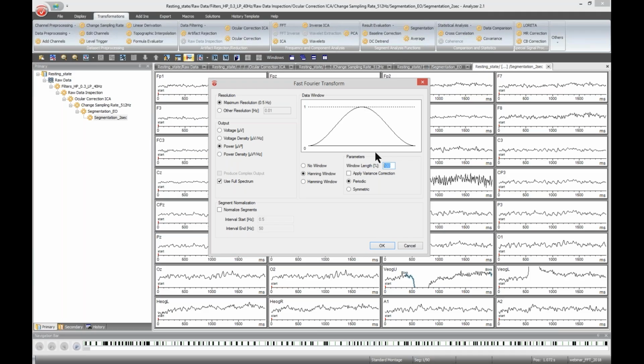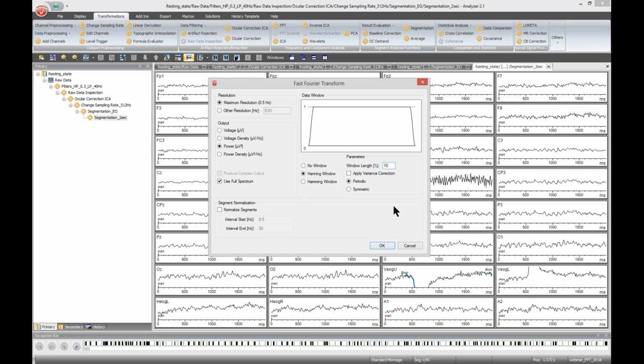And if you put 0%, it is equivalent to using the option no window, as the window resembles the internal default rectangular window. So for now, I will use 10, and it will be clearer when we discuss windowing.